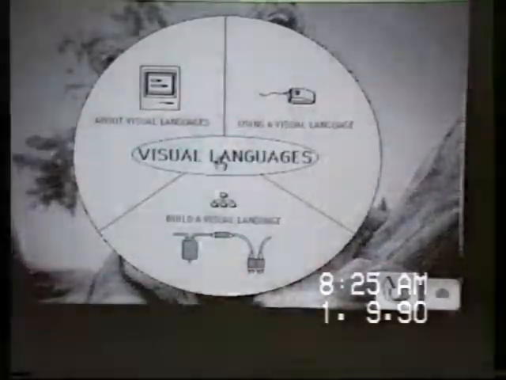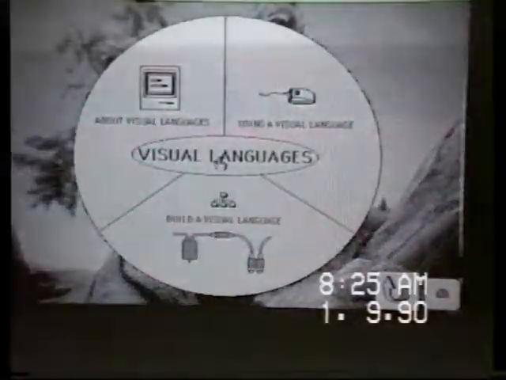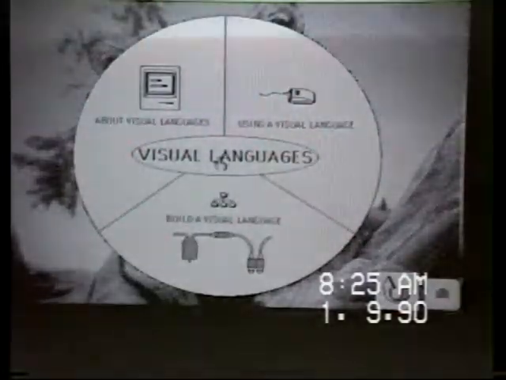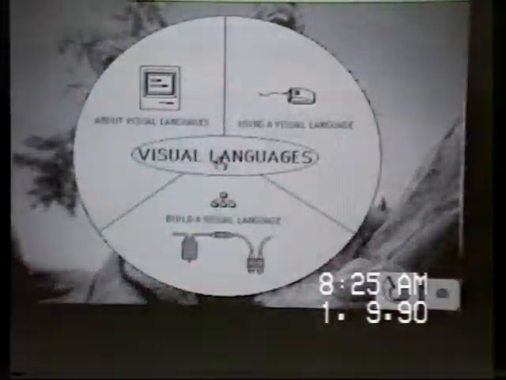This is Visual Elements Workspace. We are looking at Visual Elements Workspace. This is a system that we have built at IBM to demonstrate ideas we have about visual language. In specific, we have a system called Visual Elements of Language, which is a linguistics, one might say, for visual language.